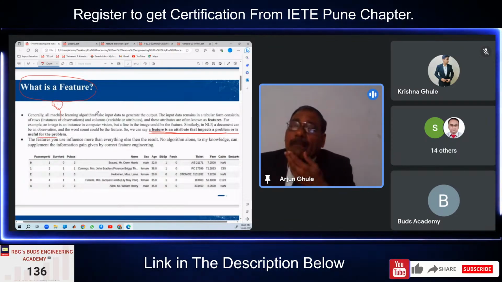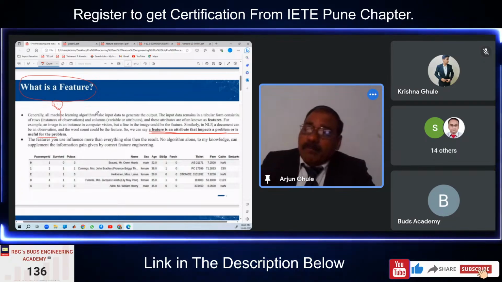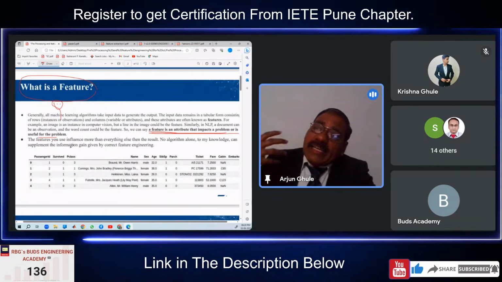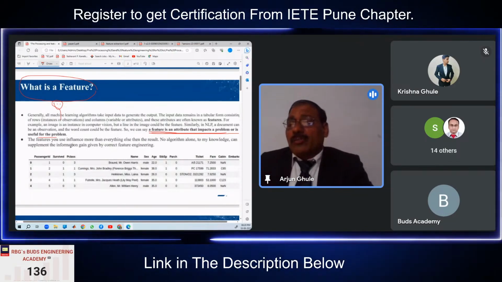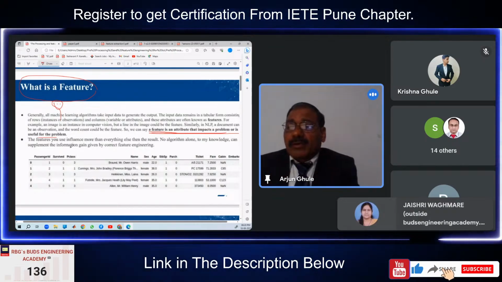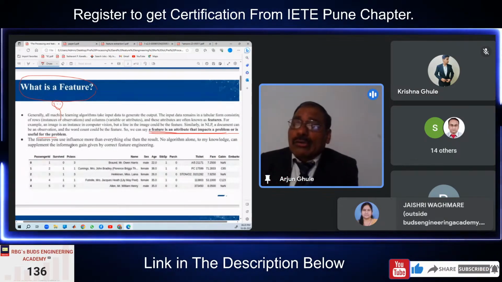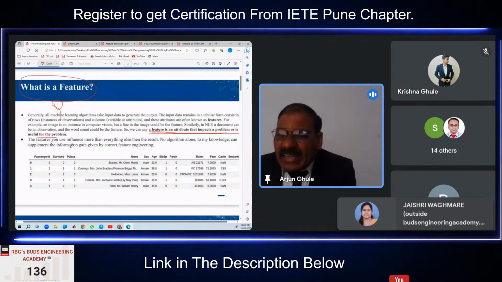Now, suppose you look at population data. Suppose the population data is huge. If our country itself crosses 150 crore of population, it is very difficult to remember all the data.